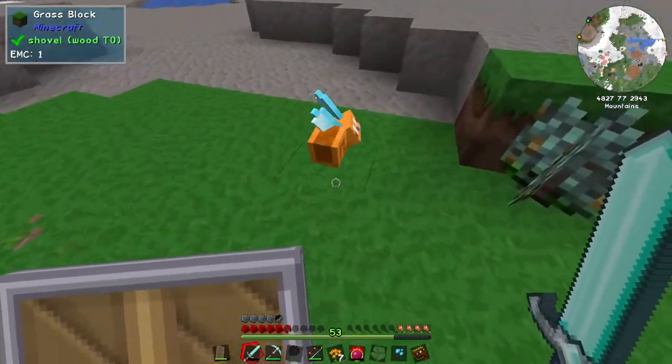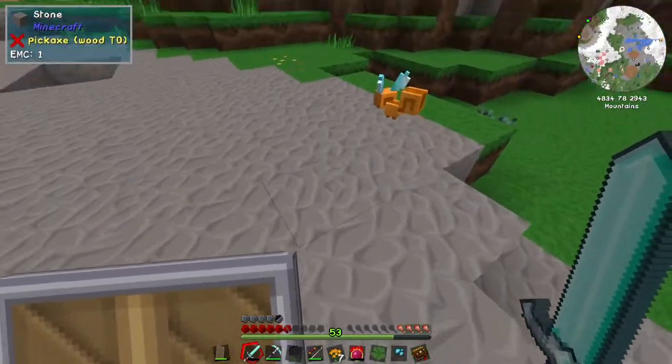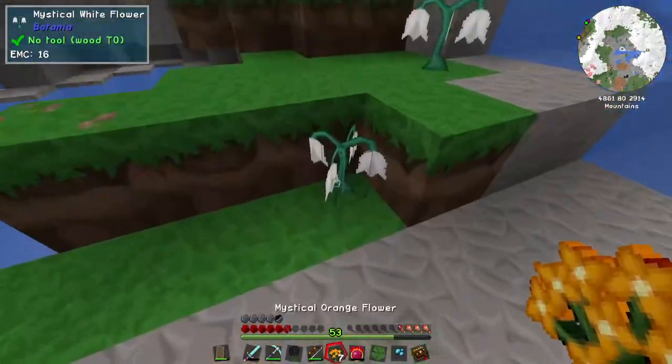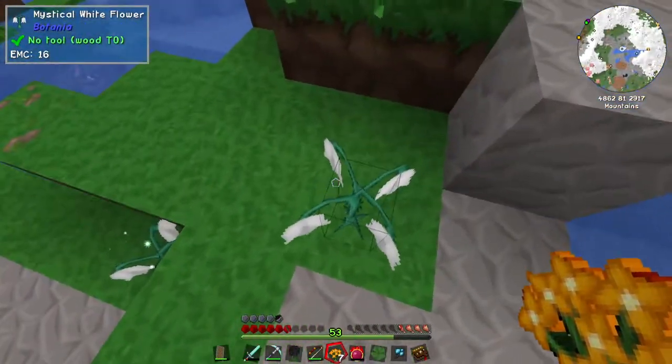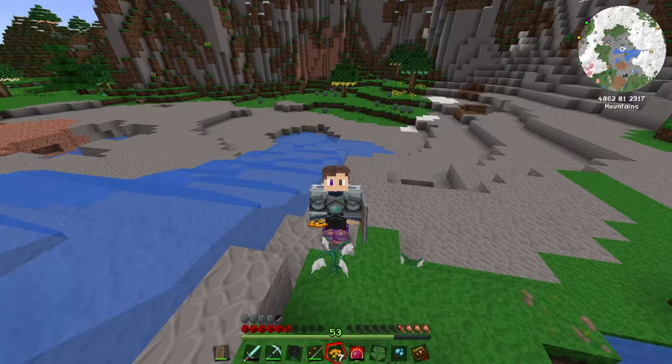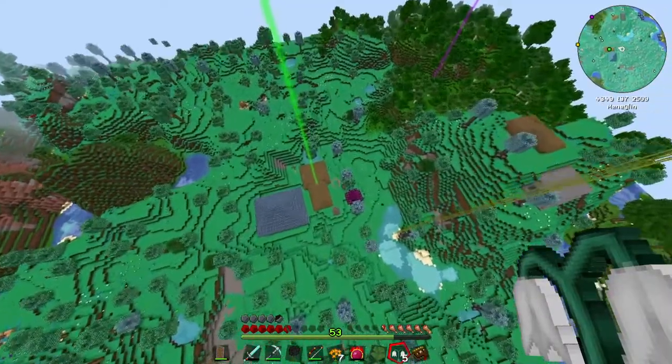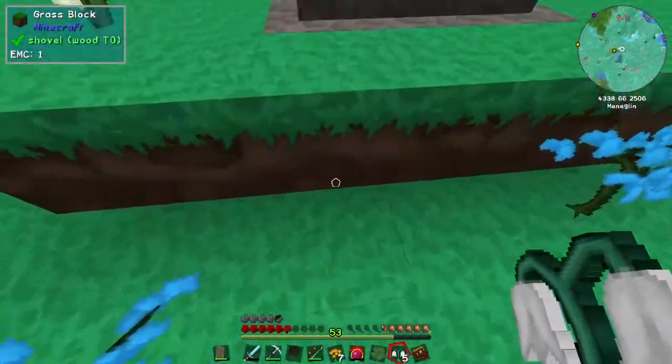Oh my god, you're so adorable! I want it! I want it! But you know what I want more? Some white mystical flowers. That was a total lie. I would much prefer the cute chipmunk thing, but anyway. Da da da da da da da da da da!